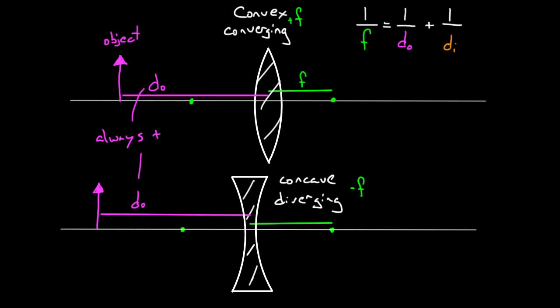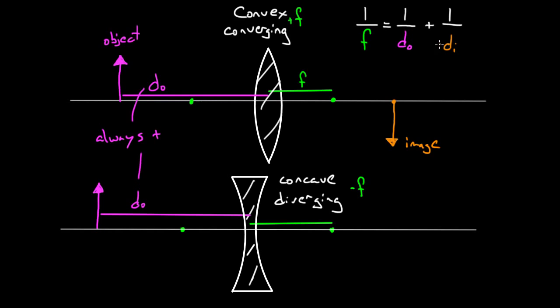How about image distance? Image distance is the tricky one. So this refers to the distance from the lens to where the image is, but your image can be on one side or the other. And so let's see here. Let's say for this case over here, I ended up with an image upside down over here. Something like this. Say this is my image that was formed by this object and this converging convex lens.